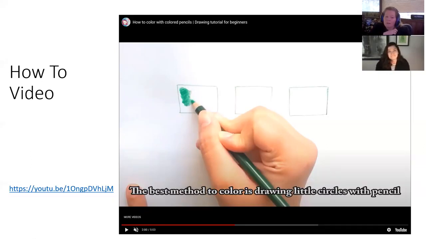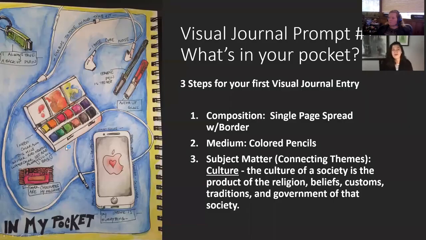Just tell them what the white colored pencil's for. Is it on the video? I, as an art teacher for many, many years, would sort all the colored pencils into bins by color so the kids could go up and just grab a color. And then every year I'd have an entire colored pencil bin full of the white colored pencil, and no one would ever use it. And I didn't know what they were for. They're actually blenders. So if you use the little circles instead of the back and forth, and you have pink, but you take the white one and do the circles with the white pencil over the pink, it'll turn it a lighter shade of pink, and it smears and blends all the colors together to make them more even.